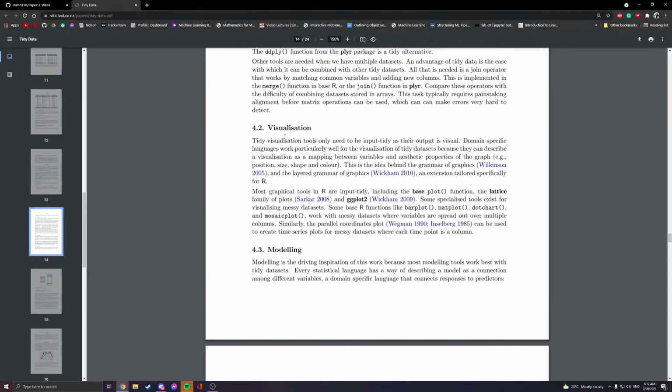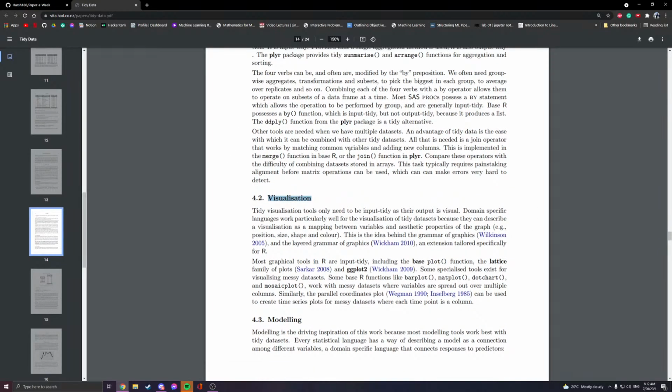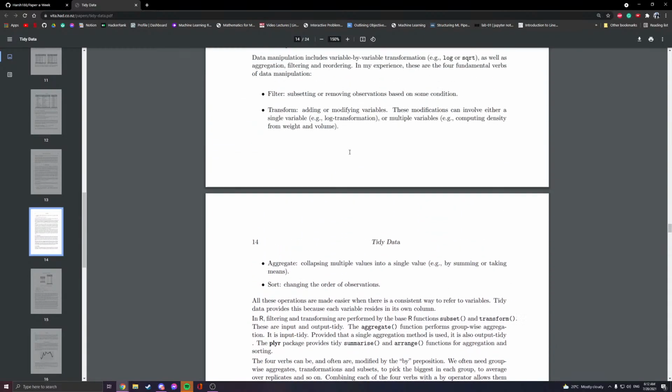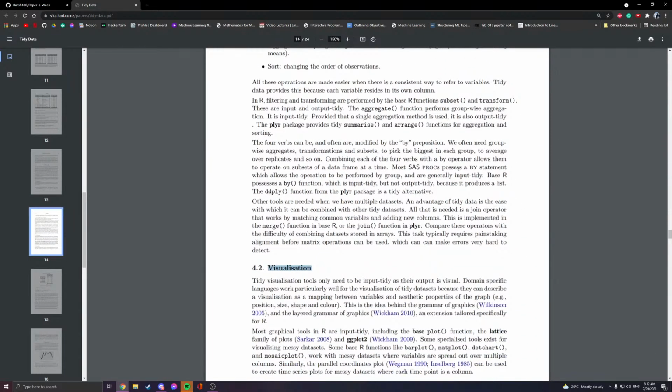So for example, visualization is pretty simple, right? You take a tidy data set in as input, and then you produce a visual graph of some kind. It could be a scatter plot, could be, I don't know, a box plot, whatever it could be. Whatever would give you the most amount of analysis. Each graph has different statistics that you can compare with histograms and whatnot.